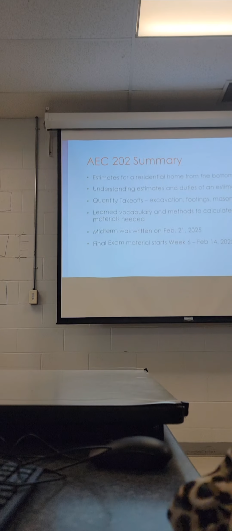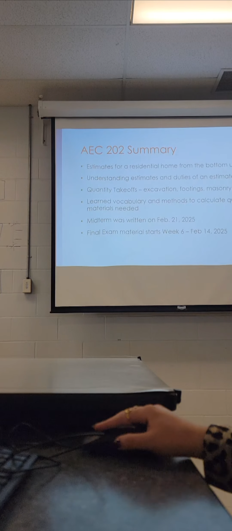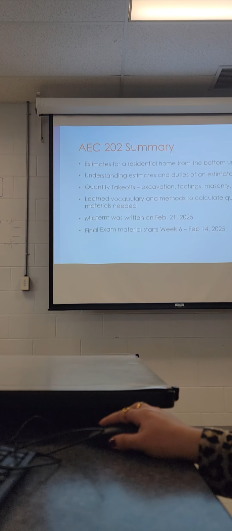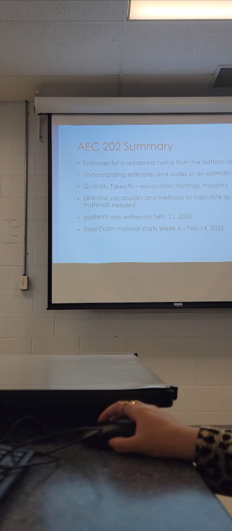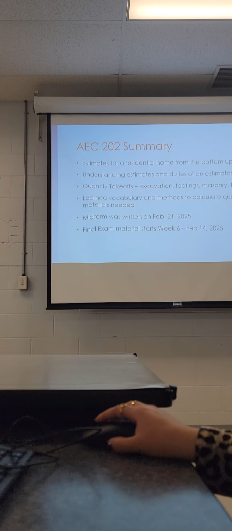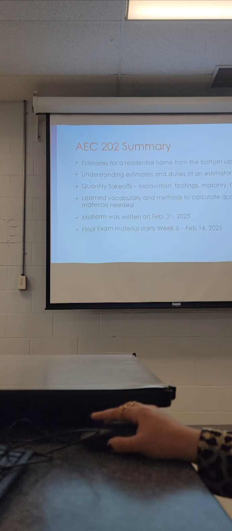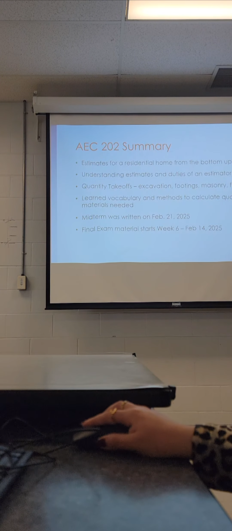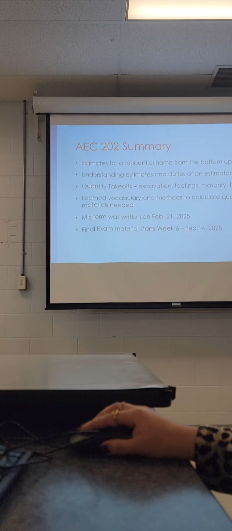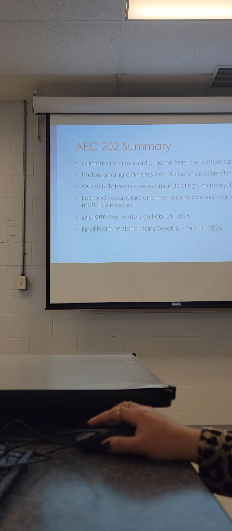Top of a house, we had a set of drawings, and we did quantity takeoffs, each component: excavation, footings, masonry, flooring, walls. We ended up with a little bit of the roof. We learned a lot of vocabulary and what things are in different words, how we do our units, and we also learned about specs, bids, and the whole contract package. And then, of course, we ended up with the finished interior and exterior finishes. So that was pretty much the course outline.